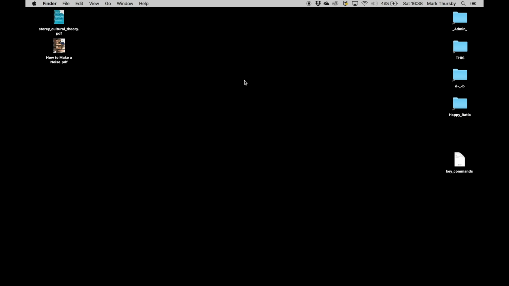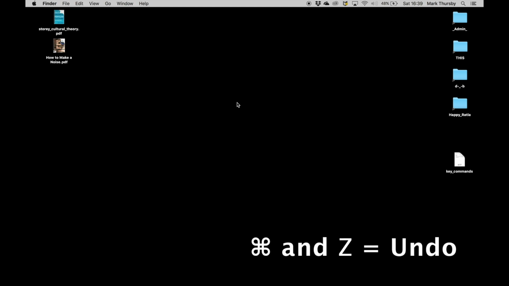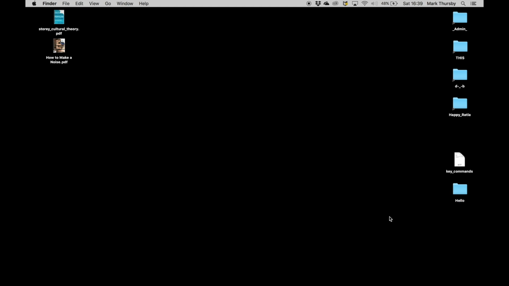Okay, and that's delete on a Mac, Command and backspace. But guess what? You can then use Command and Z, which will undo the last function. So Command Z is universal, as I'm sure you know, it works everywhere. So I just undid the last function I executed on this laptop, which was to delete a folder.